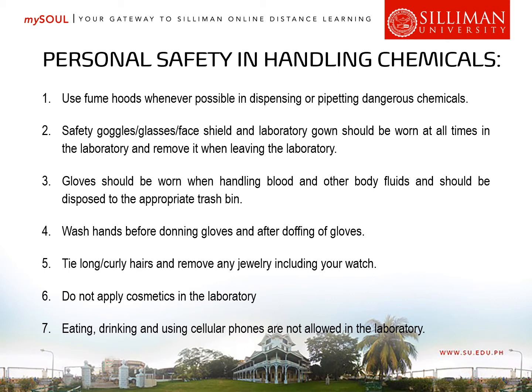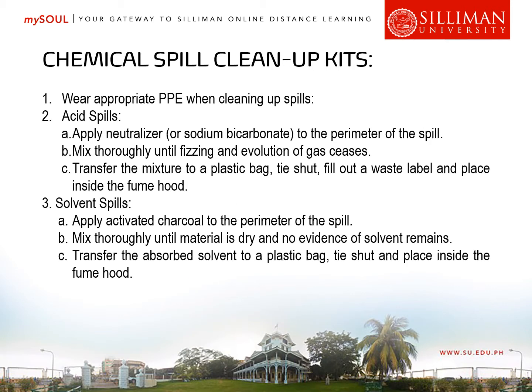So those are the things that we need to remember in order to ensure our safety inside the laboratory and also in handling chemicals. So how about if there are chemical spills inside the lab? For this, we can make use of our chemical spill cleanup kit. So these are the following procedures that we need to follow to clean up accidental spills or chemical spills inside the lab. First is we wear our appropriate PPE when cleaning up spills.